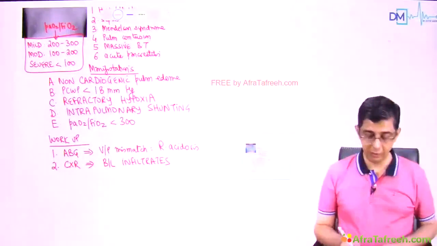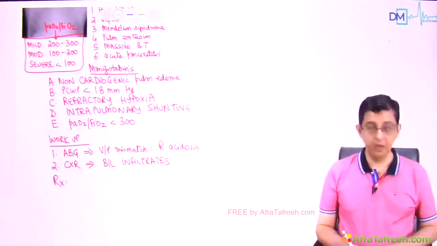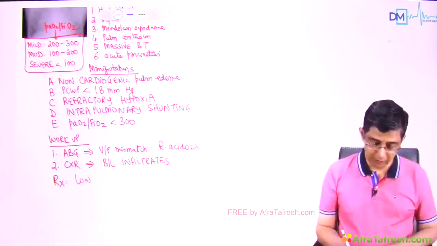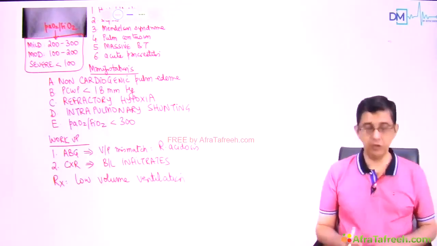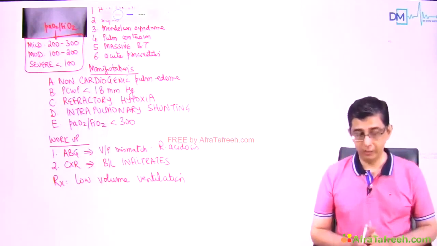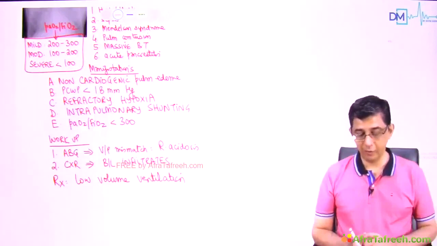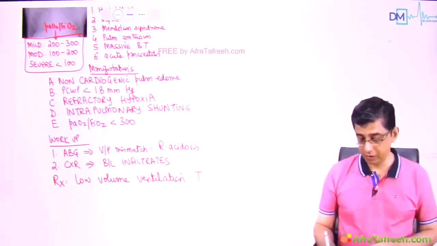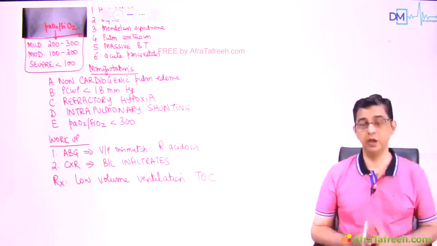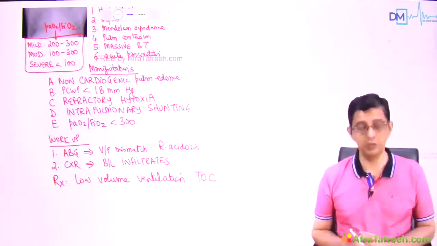And finally, for these patients, we will have to treat them on the basis of what is called low volume ventilation. The preferred ventilator modality for patients of ARDS is low volume ventilation. If you use the standard ventilation approach, it might result in barotrauma and a pneumothorax in the patient as well. So these are some of the important aspects that I want you to remember, especially that the treatment of choice should not be answered as intermittent positive pressure ventilation or high frequency jet ventilation, but low volume ventilation should be used for management of this patient.